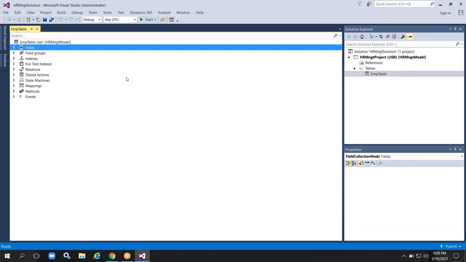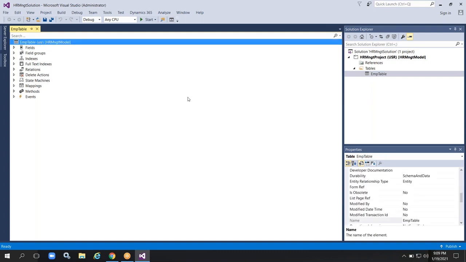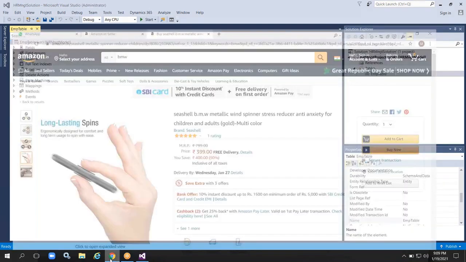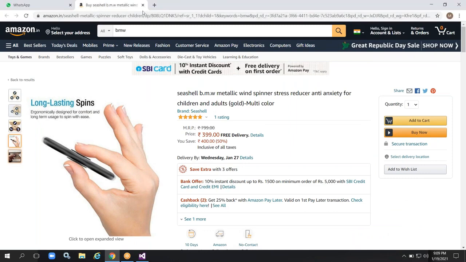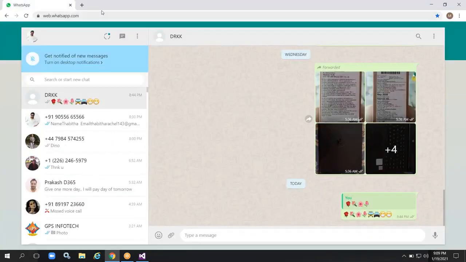In the build process, what will happen, that also we have seen in yesterday's meeting. Now the next concept which I am going to tell you about is how to create a form for this table. We just created a table, that's it. Suppose I want to present this information to the end user. How? We need to create a user interface object that is called a form. Now we are creating a form. Let me show you something here.